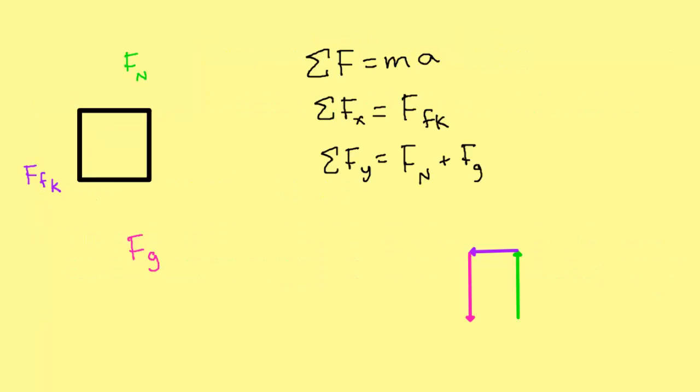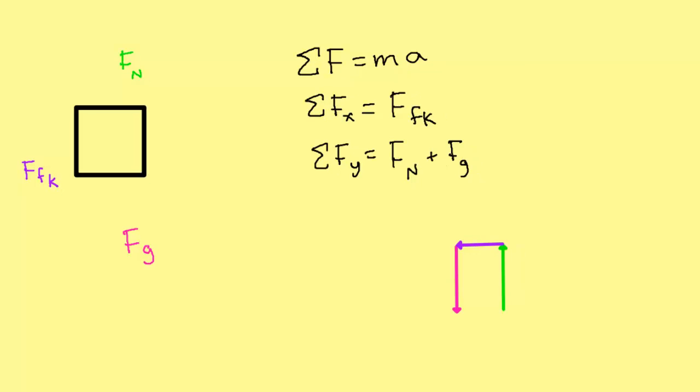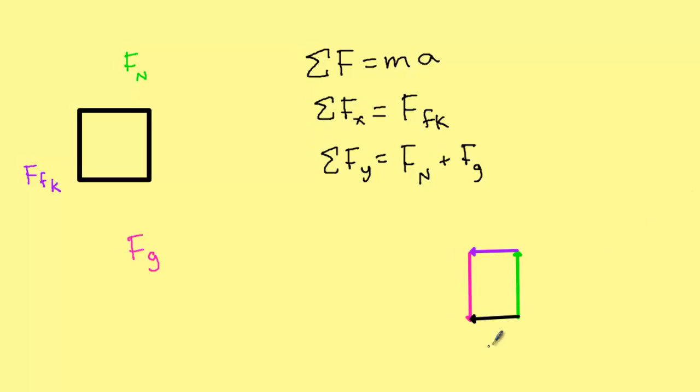So when we draw our resultant vector, or our sum vector, the sum of all the forces, we start at the tail of the first vector we added, which was this green one, and we go to the head of the pink arrow right there. And this is what we would call our resultant vector, or in this case, the sum of our forces.